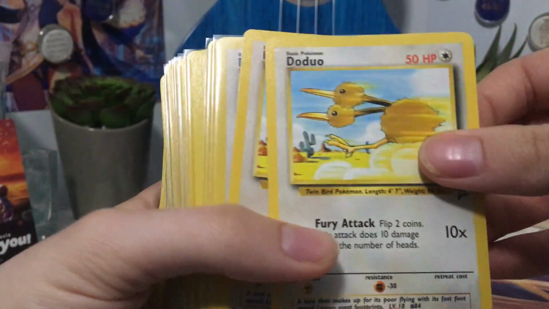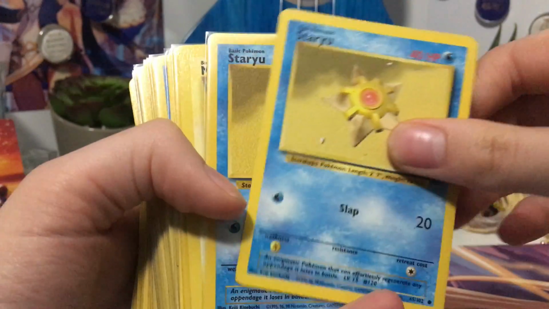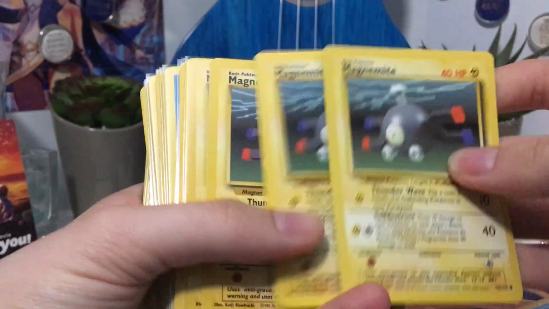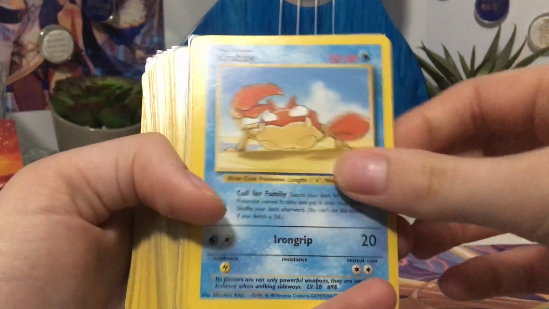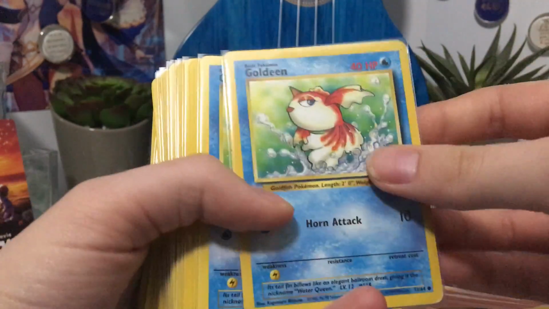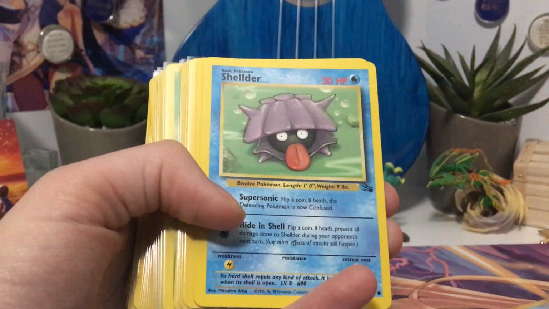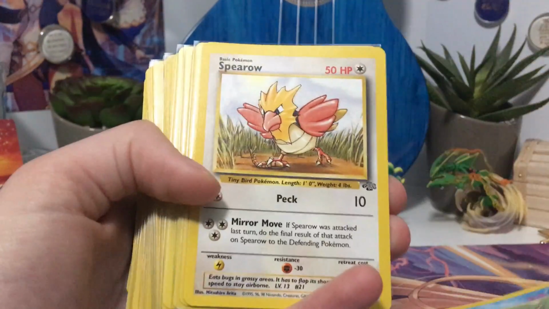The only doubles that don't get perfect fits are the holographic, which get Dragon Shield sleeves as well. Now we have some Staryus from base set, Magnemite from base set 2, we got 4 of those. We have a Krabby from Fossil, we have 3 of those. Goldeen from Jungle, a Goldeen from base set 2, a Shellder from Fossil, we have 3 of them.